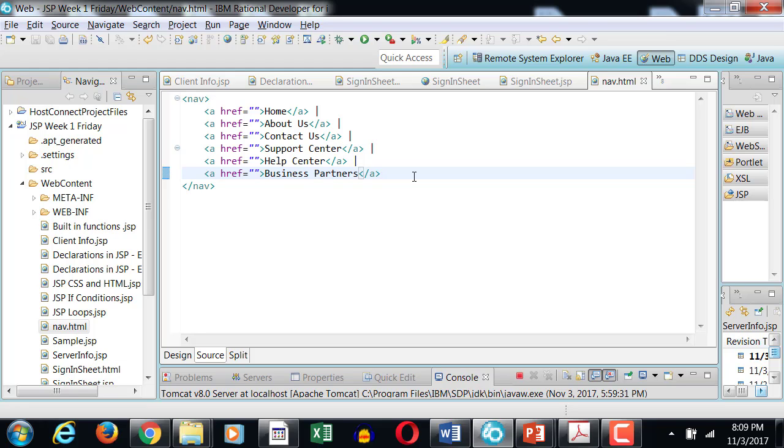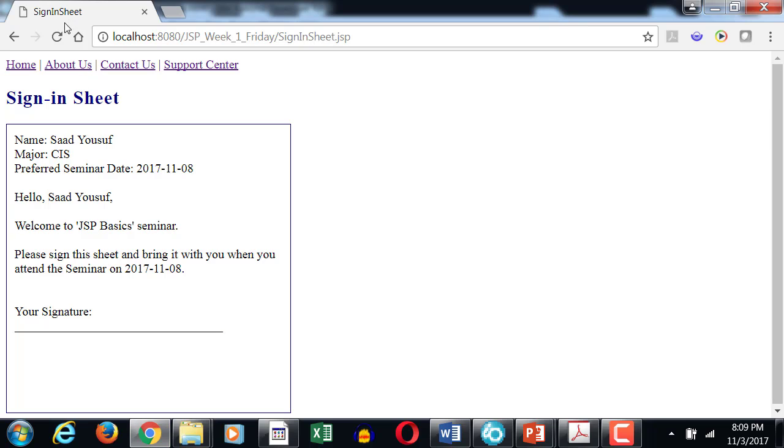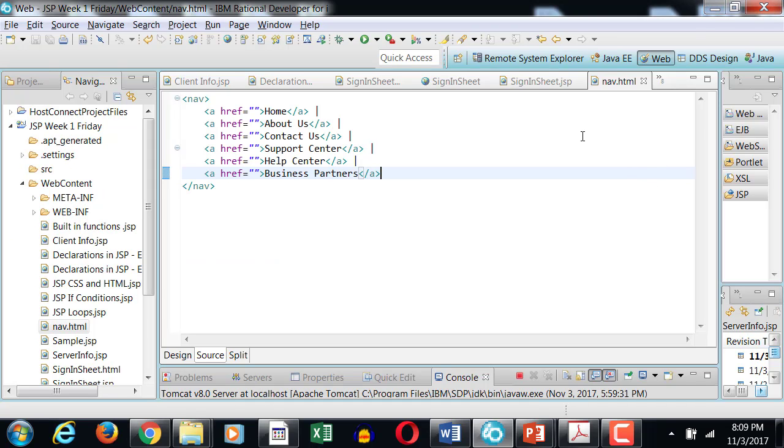And then you come back to your web browser and you refresh. And you'll notice that you now have a longer list. See that? Okay? So that way you can maintain your entire navigation from one place.